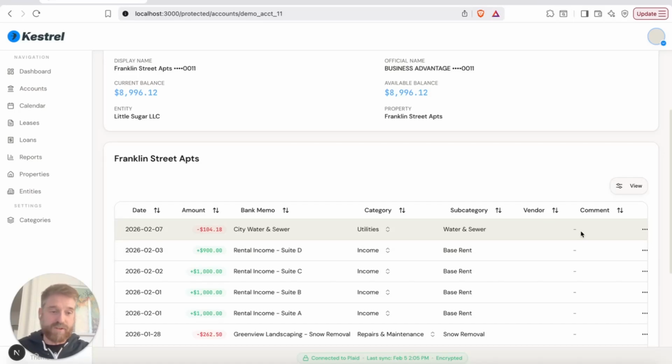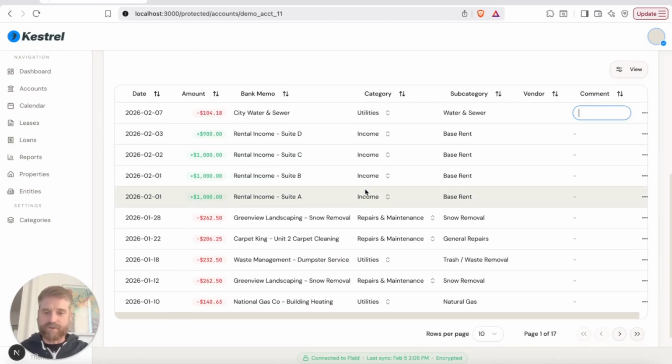These are editable fields. One of the features I find myself using the most is this comment field. This allows me to take notes on any specific transaction. So we can say this is a one-time charge for move-in. So now we've got a note of the individual transaction. I use this a lot for splitting between recurring and non-recurring transactions. If I'm doing an improvement or a build out or anything where I know I'm not going to be repeating that charge, I can make a note of it here and then exclude that from reporting or any of my projections in the future. Sortable, organizable, it really gives you a lot of control in here.